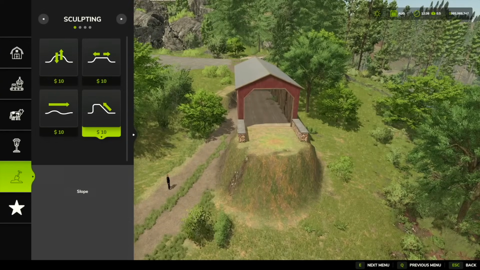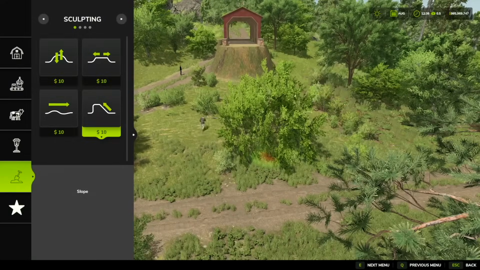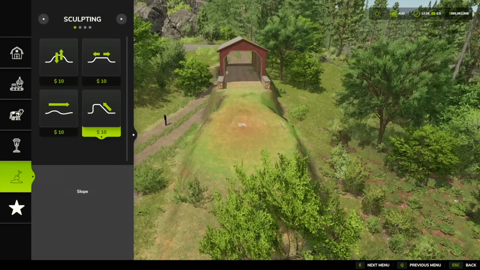We do have some more trees, but I'm not super worried about those. Let's create our endpoint, and then our start point will be right here. Oh, hello there. Hopefully that tree's not in the ground. It might be. Yeah, it was already kind of stuck in the ground to begin with. Hey, I wish you the best of luck.